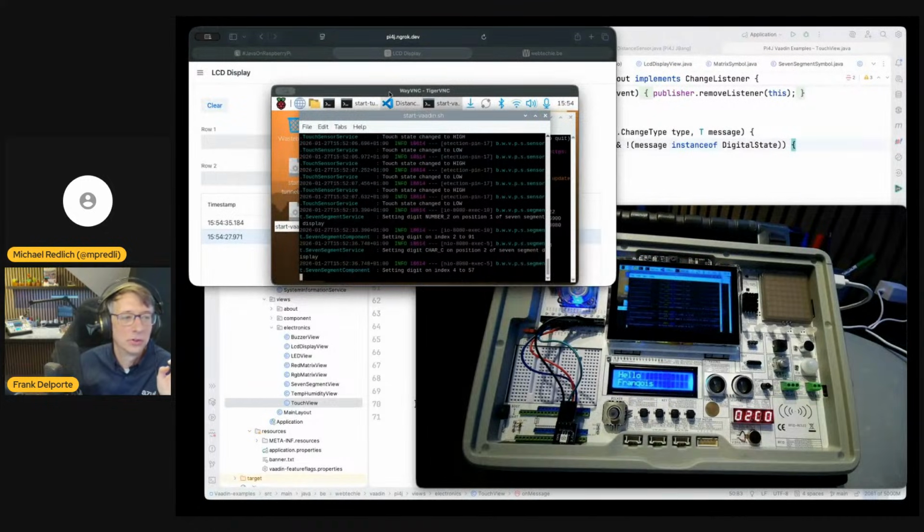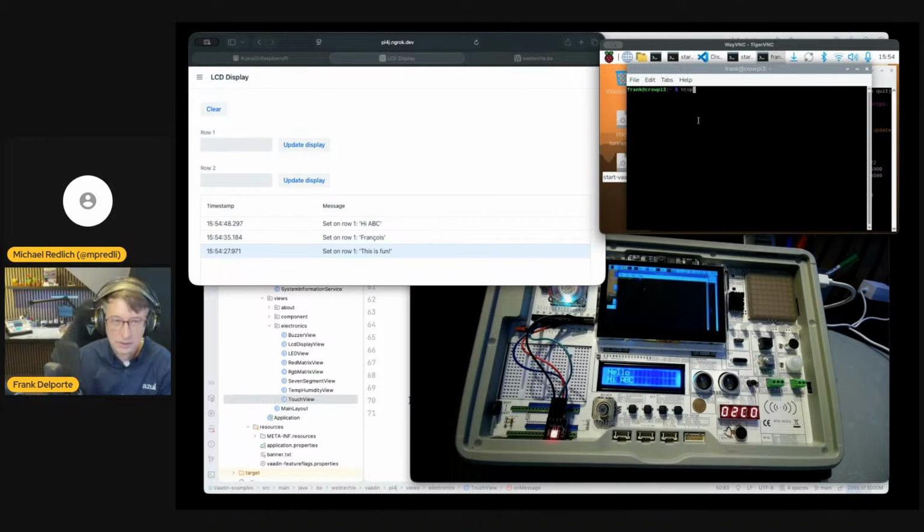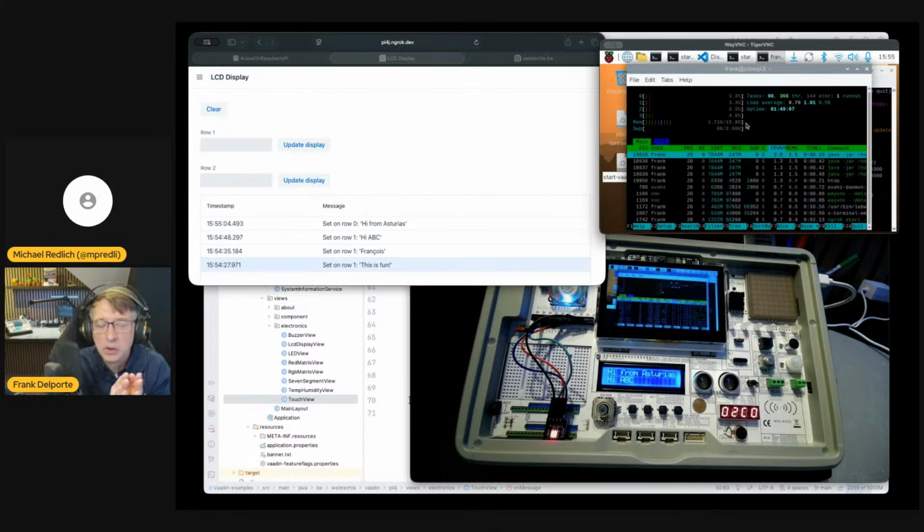And I can even show you that. This is running on a Raspberry Pi 5 it was. So this is a quad-core ARM processor running at 2 point something gigahertz. It has 16 gigabytes of memory, but if you look, then it's only using 1.7 gigs of that 16 of memory, and the CPUs are hardly used.